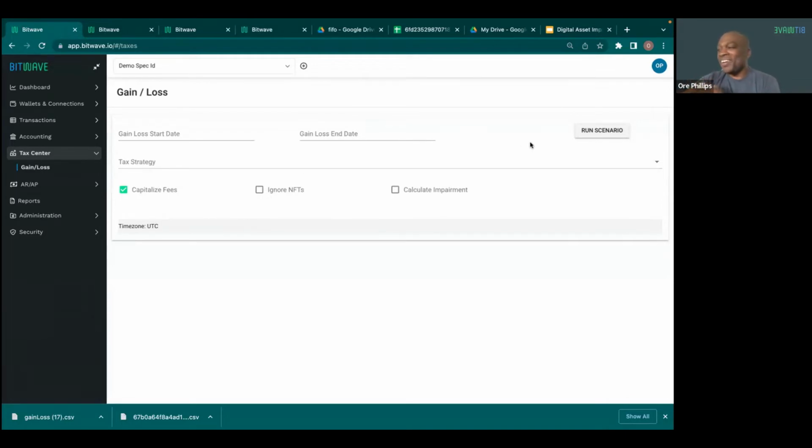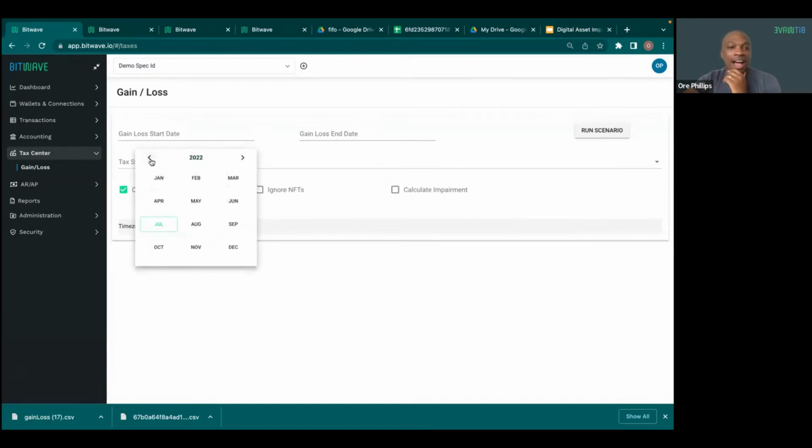From a pure CPA perspective, you're not necessarily trying to flip every month, last in, first out this month, first in, first out next month, or that sort of thing. But we've seen clients use this as a scenario tool to say, hey, what would it have looked like in that other scenario? Kind of like what Joe did on the spreadsheet, you can do in the system at the click of a button for analysis purposes, or even for decision purposes.